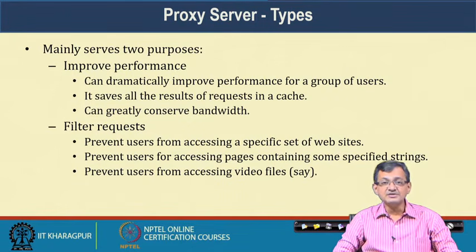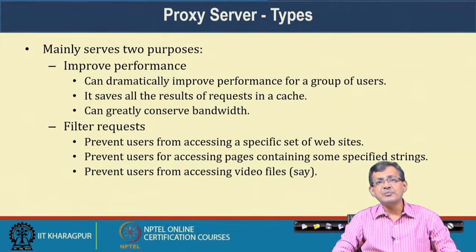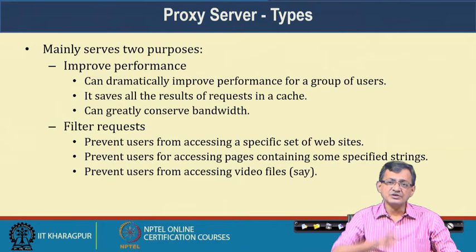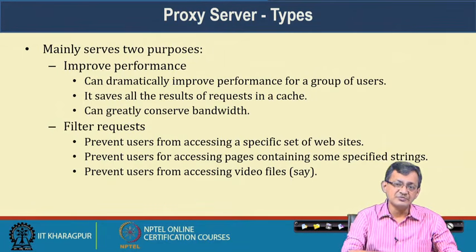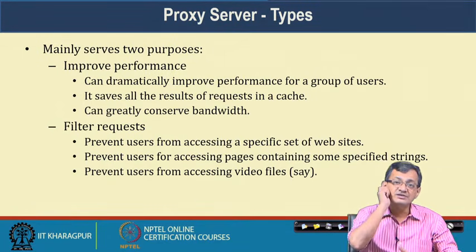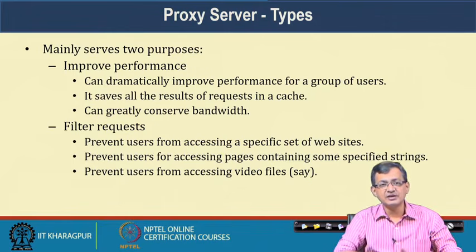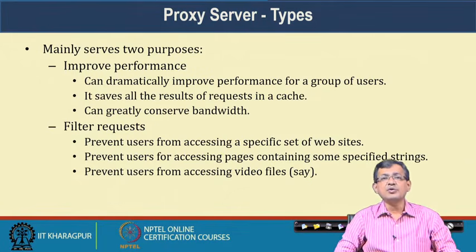There is filtering of requests, which is another basic purpose of the proxy server. It is not the proxy server types, but other purposes of the proxy server. One is improved performance, because it is sending from the cache. Another is that it has the property of filtering requests, right. When a request comes, it checks whether the request can be sent or not.